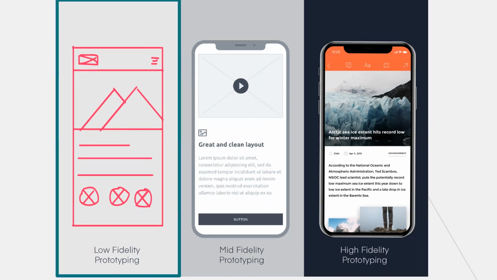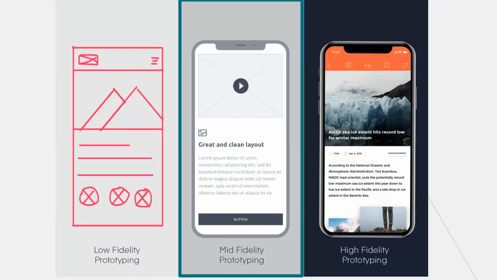So the first step in prototyping is to sketch your designs out, sketch your ideas onto paper. So the sketches don't need to have words. They can literally just have lines, just like this one. It's just a rough setup of what the screen might look like. You might go through a few iterations of sketches with your team before moving on to the next stage.